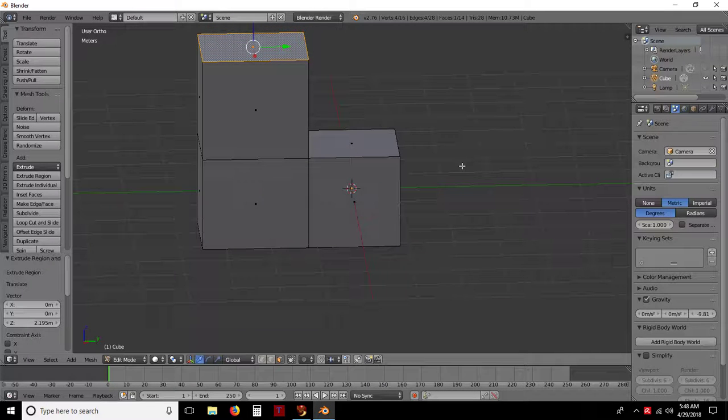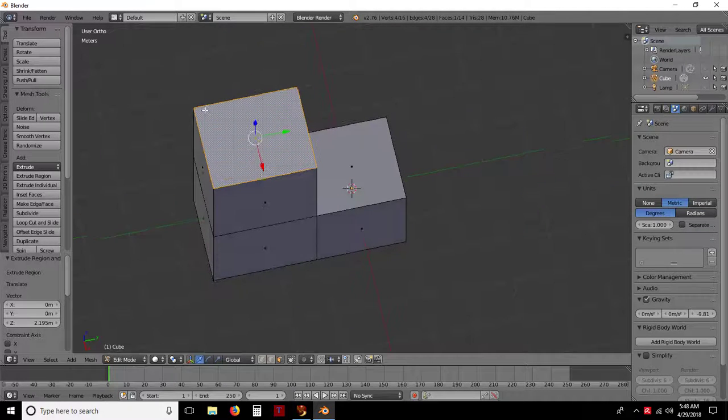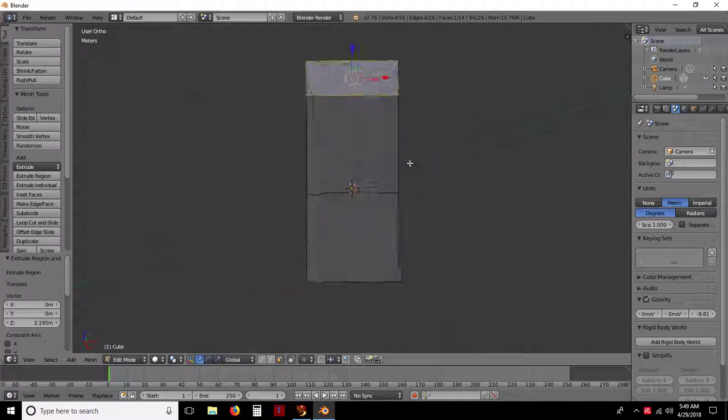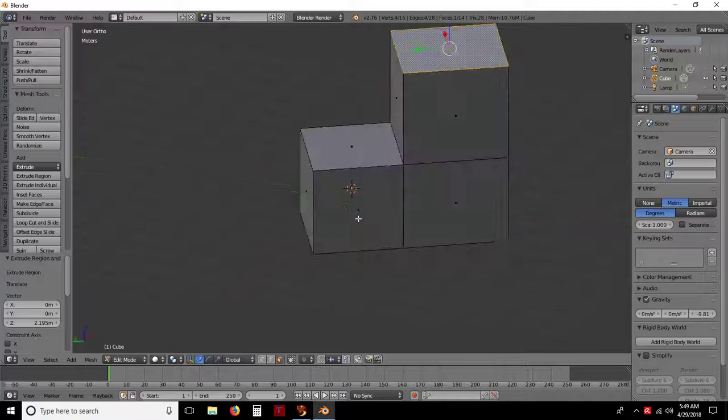Okay. And if you're curious how much you've got, if you look up here, you've got 16 vertices total, and 4 of them are selected, which is all I have: 1, 2, 3, and 4. Edges, you've got 28 edges, and I have 4 selected: 1, 2, 3, and 4. And faces, we've got 14 faces, which is what we're working on, but I only have 1 selected, which is this one. So you're creating more geometry.